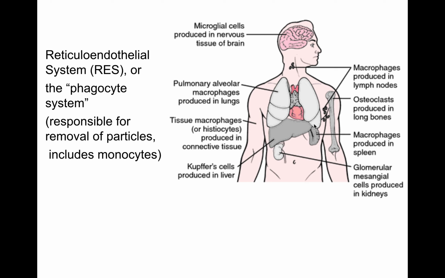You have phagocytes in a lot of different tissues of the body that are responsible for removing particles. The monocytes are actually blood phagocytes, basically, and then if they migrate into tissues, they become macrophages. And so this infographic right here is talking about a lot of different macrophages, because these macrophages have already associated themselves with different tissues. So in the blood or in some kind of aqueous solution in the lymphatic system, things like that, you're going to find the monocytes.